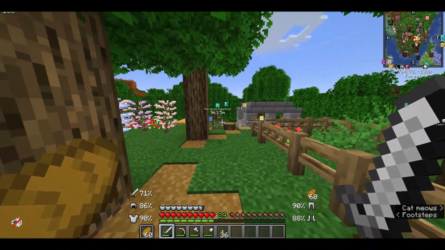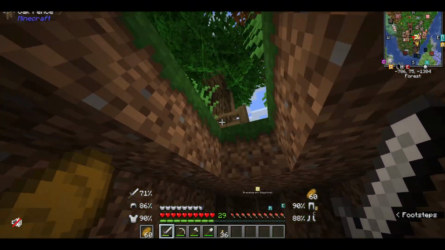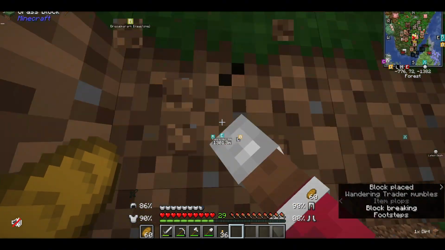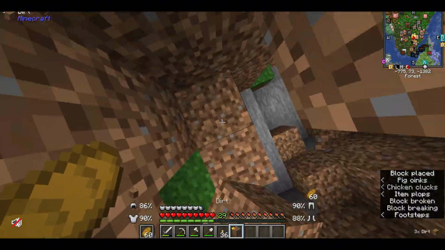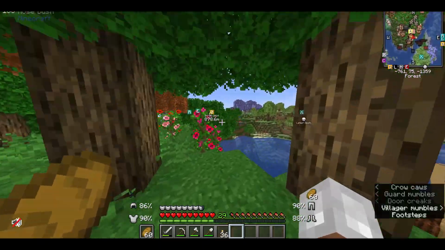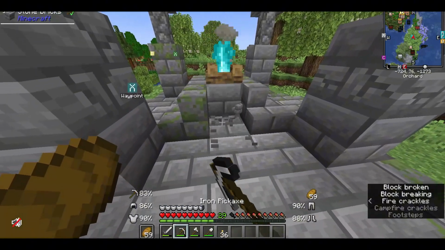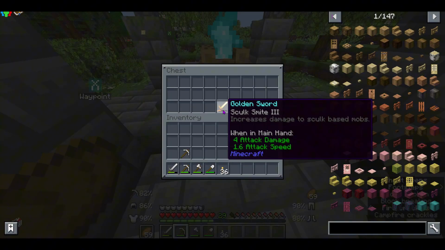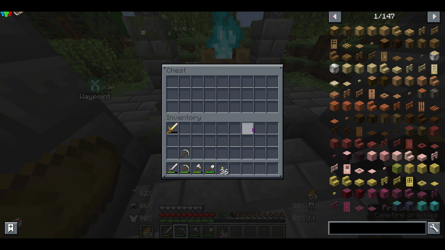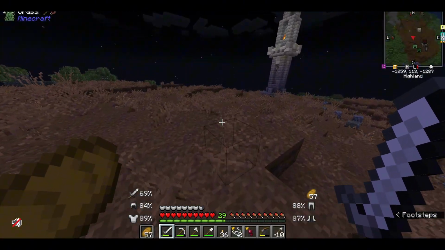And then there's another one over there. So, awkward. Hello, villager. An ancient mine somewhere around here, and also I should have Skulk Smite, which increases damage to skulk based mobs like the Warden. Okay, I should have gone under that. I have a feeling it's going to be very interesting to have a look at.